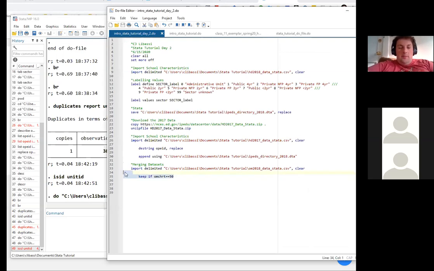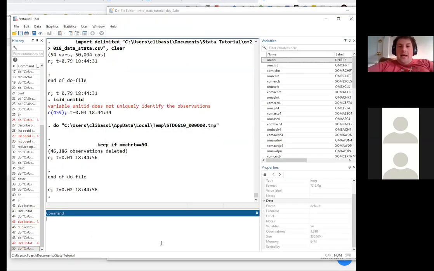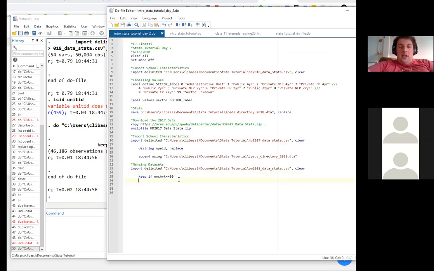Okay, so I'm gonna drop this again for the millionth time, and now we've got one. Each row is a unit ID. So I want you to trust me that in the IPEDS directory DTA, it is also unique by unit ID. So unit ID is also an identifier. So the thing we're gonna try to do is merge this data onto our outcomes measures data. So the directory data onto the outcomes measures.